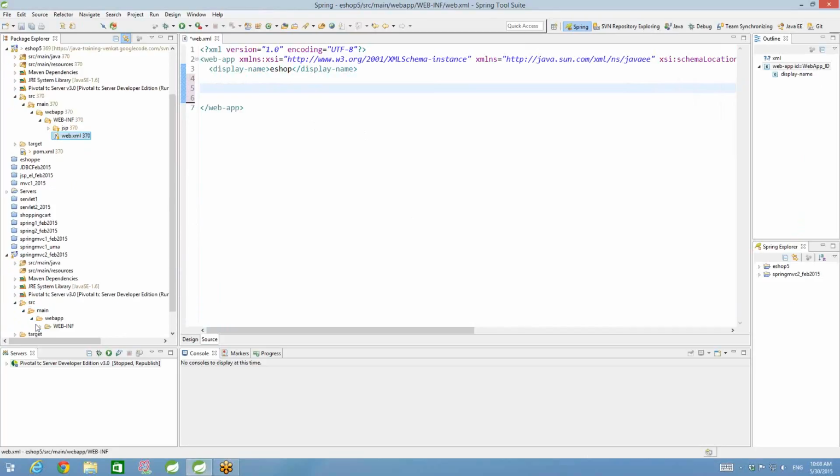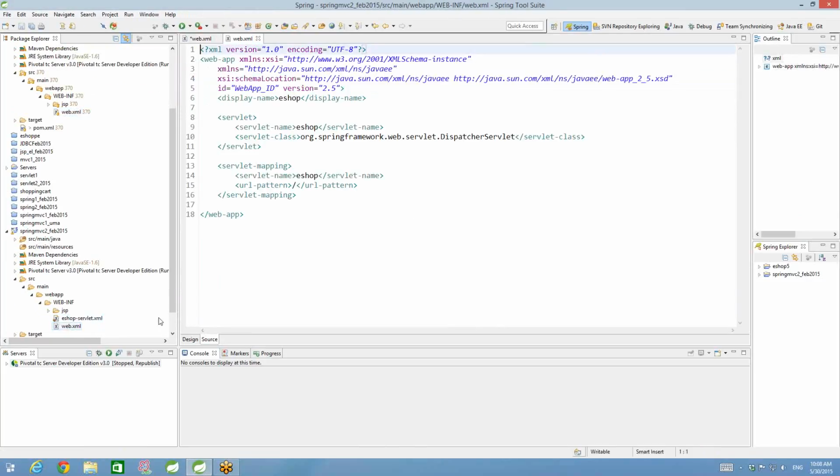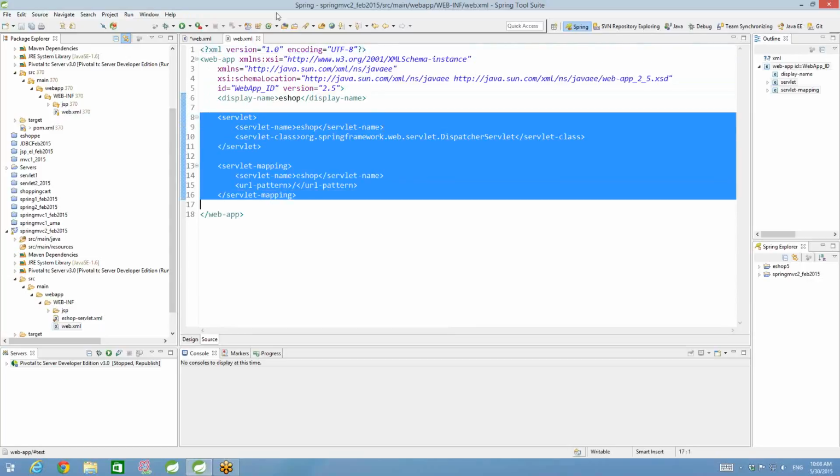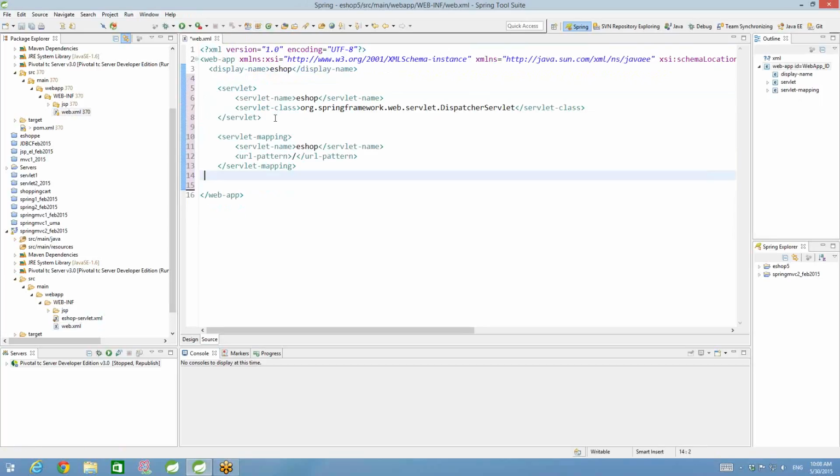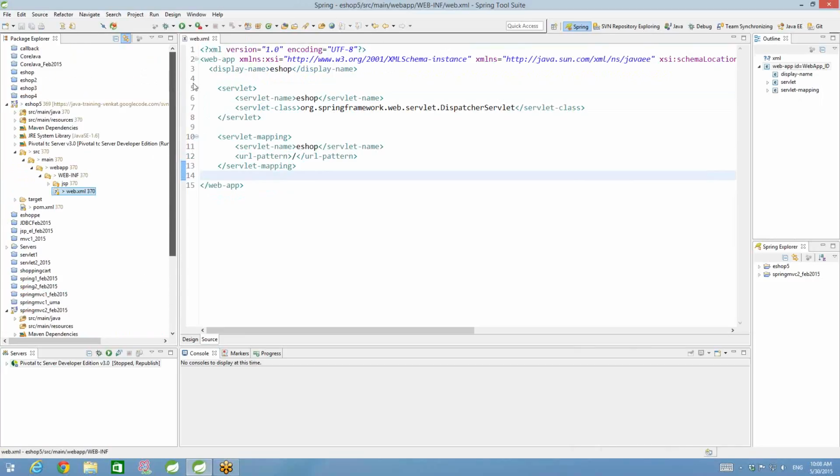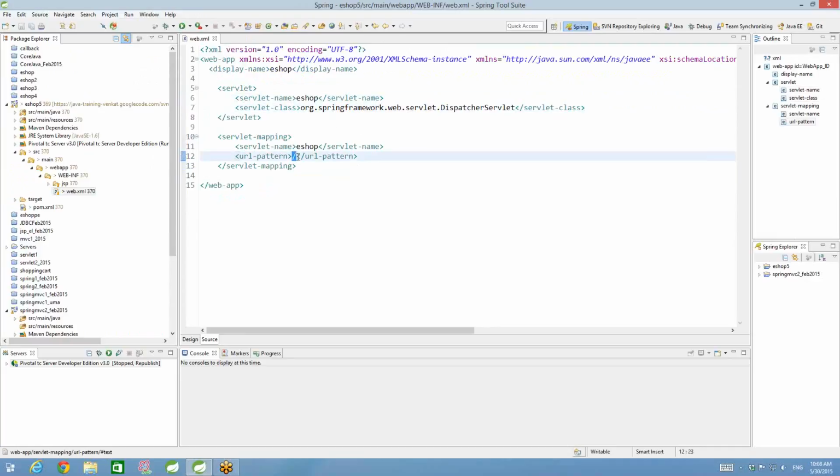I'm not going to type all of that here. We typed it several times so far. What you're saying is correct, but I'm saying the concept. We'll say eShop, dispatcher servlet. This is the most important part, right? This is how we configure dispatcher servlet as the front controller. Every single request is taken by this guy, right?